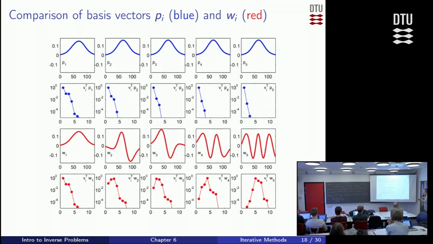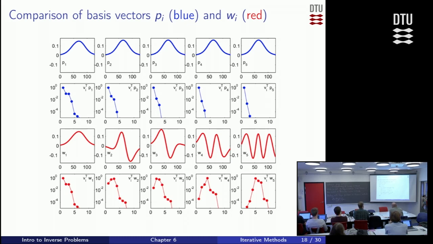I'm not going to derive this. I'm not going to explain it. I just show you that that's what it looks like. And it's very, very easy to implement. It's like 10 lines in MATLAB. That's it. And then you have an algorithm. It's a very well-studied algorithm, and you can find many books that derive this method and why it has this particular form. So here we're going to be using the CGLS algorithm as a tool.